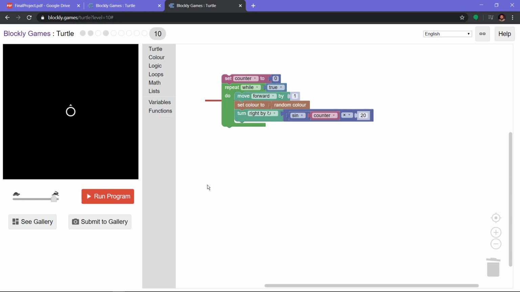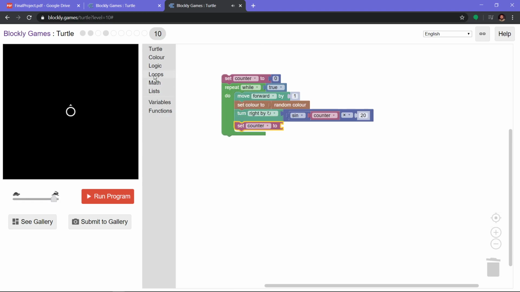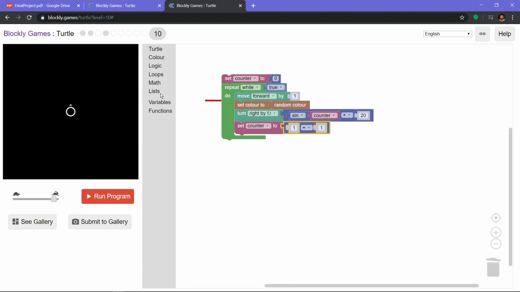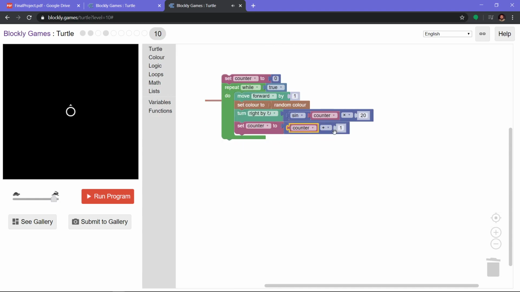Okay, this happens too fast, so we actually need to. Oh no, the counter was never changed, so that's where I went wrong. So here set counter to math, and here we increment variables. Counter plus 1. Okay.